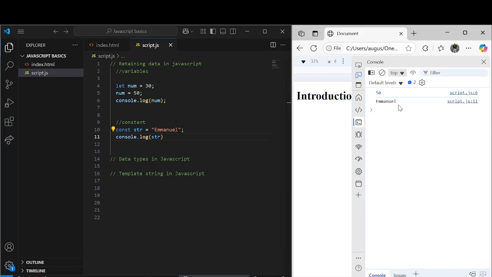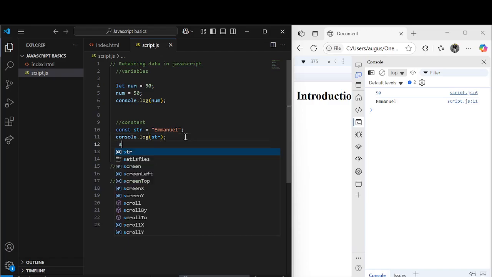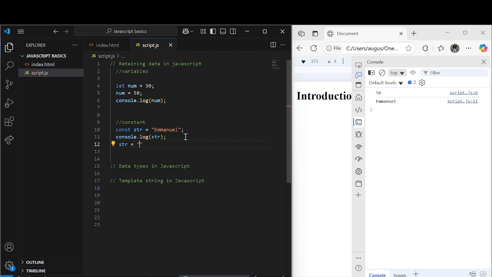All right, so let's see whether we can change the value of this constant. Like I said, the difference between constant and variable is that the value of a constant cannot be changed, it cannot be altered. The value of a constant remains constant. From the word constant, you know what that is. So let's say str is equal to John.